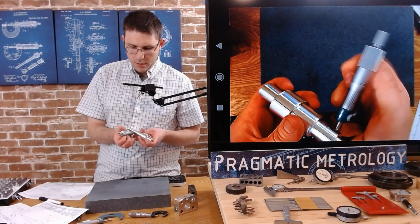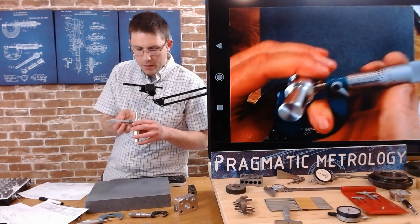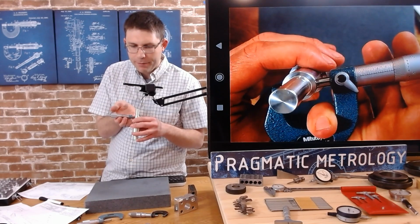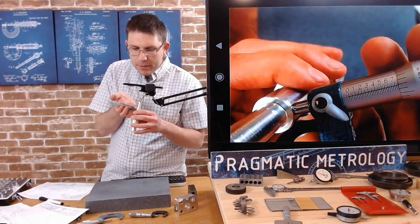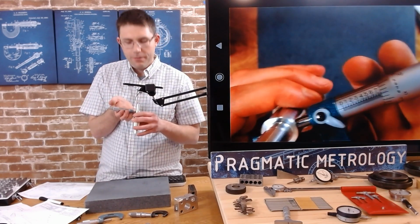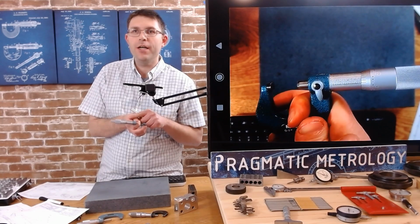Side. And let's see what we got. All right, so what do we got? What do you guys think we have? I can see 0.7 definitely. I can see 2 lines, and my intersect with the thimble scale is just under 7. So if you take all that information, I've got 0.7 plus 0.025 plus 0.025 for each line.